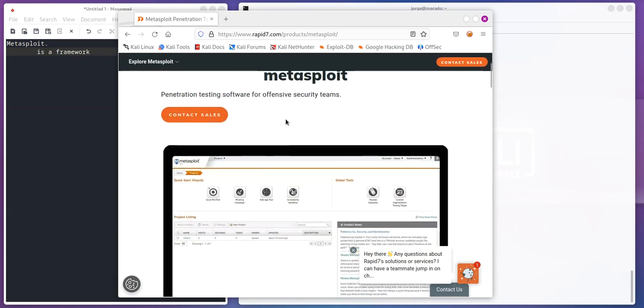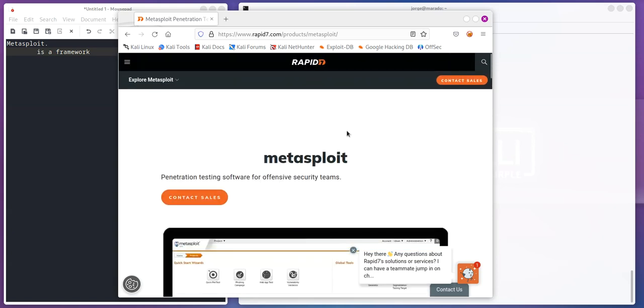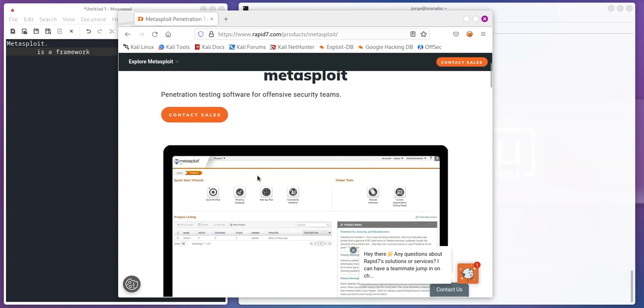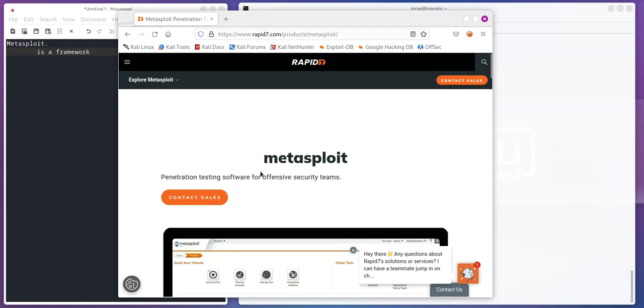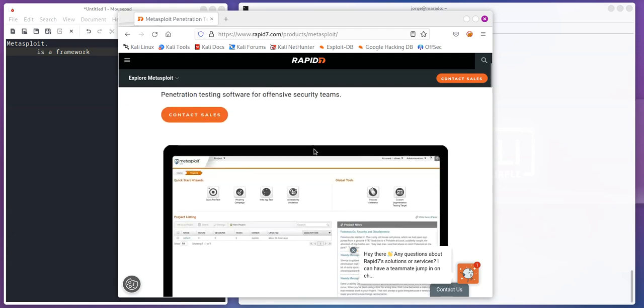Now, for you to run Rapid7, you should have a reason for that, because it is not cheap, right? These solutions are expensive for what they do, and you can imagine why. Because you're going to be able to find vulnerabilities in other systems and potentially gain access to other systems. Hopefully, people who have these solutions licensed are not using that for anything bad. But hey, it is an expensive solution.